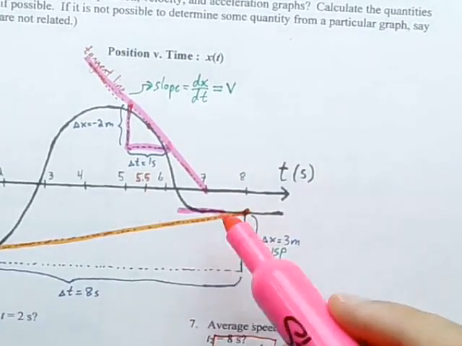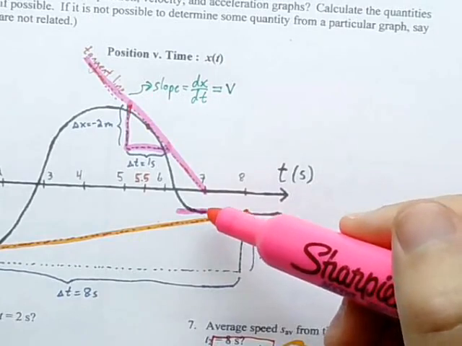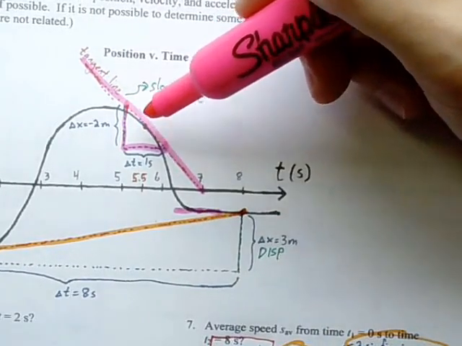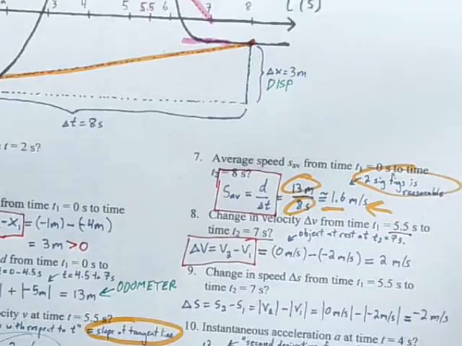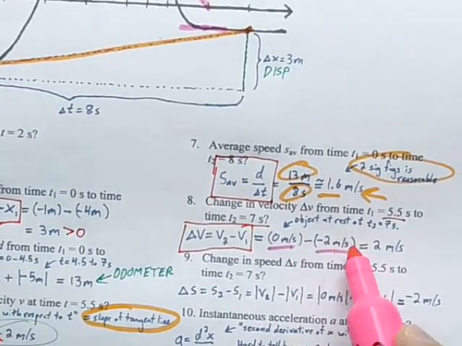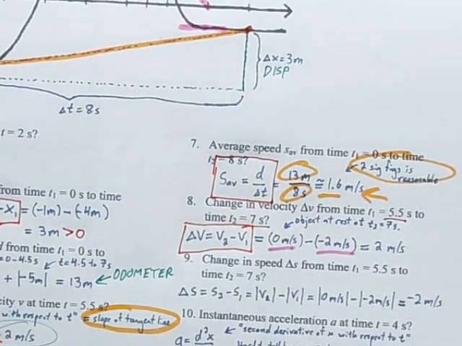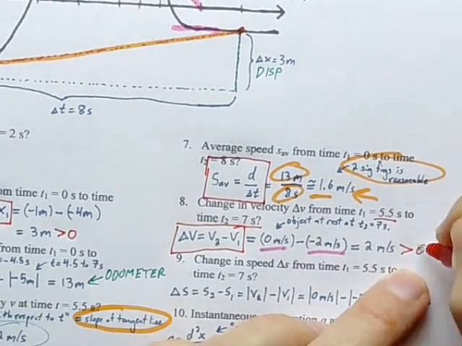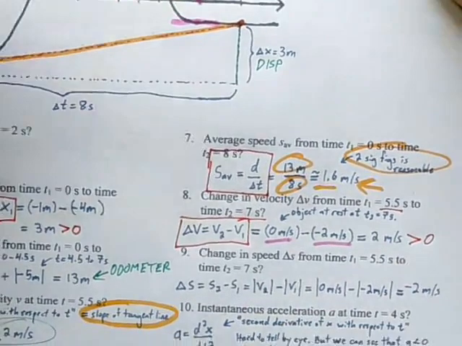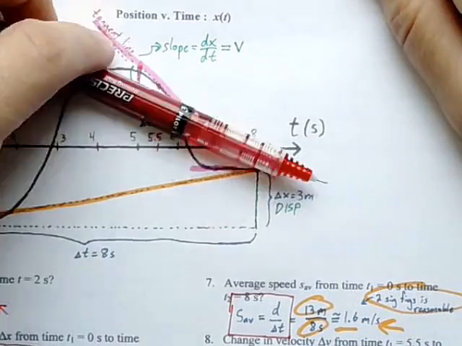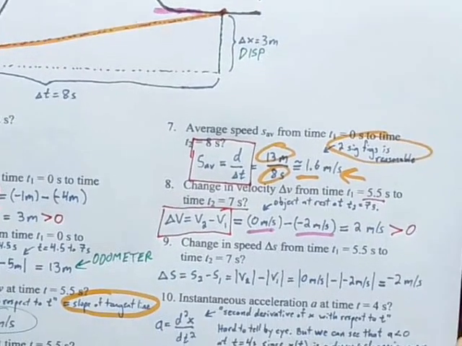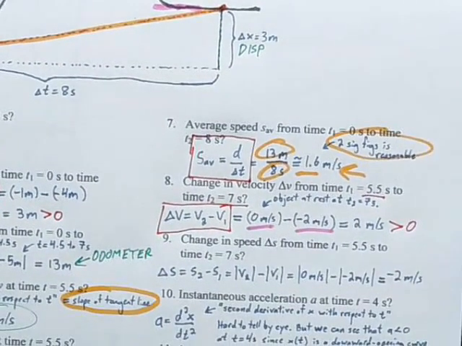I can see that we're at rest, slope of 0 right here, and we know that the velocity at this moment was negative 2 meters per second. So delta V, final velocity 0 minus initial velocity negative 2, comes out to be plus 2 meters per second. Note, that's greater than 0. Our velocity increased. We started at a negative velocity, ended at 0 velocity, so our velocity got more positive over that interval. Hence delta V is greater than 0.